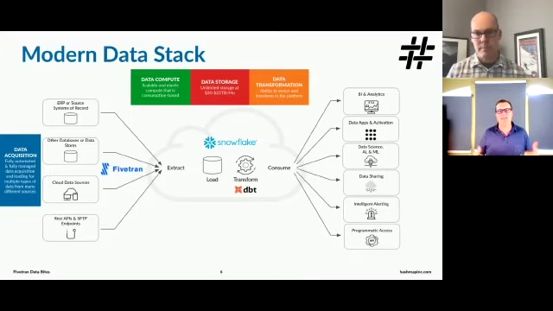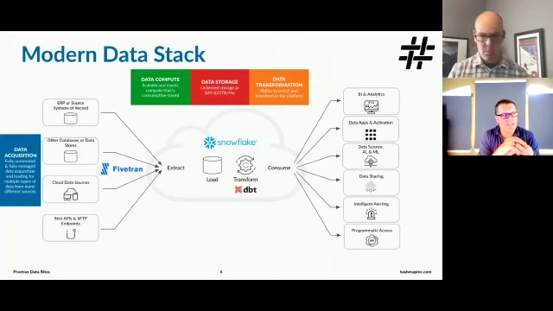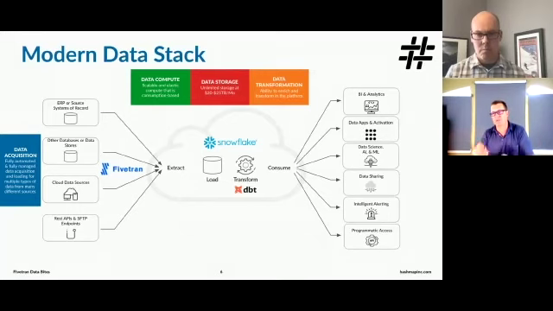So data's in, I've extracted, I've acquired, I've loaded. Now I probably want to do a little enrichment. Maybe I want to make it more analytics friendly or consumption friendly in a more curated fashion. So think about how I'm going to do transformation. One of the great ways to do that today is in the cloud data platform like Snowflake. So I can do that with a tool like dbt after acquiring data with Fivetran and use that elasticity and scalability that Snowflake gives me with a tool like dbt to not have to move data around and take advantage of the scalability, but also that scale down on cost when I'm not using those types of processes.